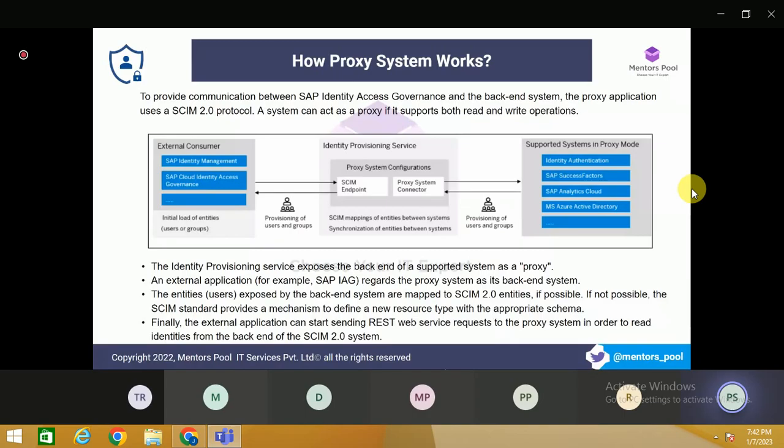I'm saying that this IPS is coming with IAG. However, the picture is just explaining how the proxy works, right? The picture is nowhere related to whether it is a bundle tenant or not. In any IPS, if you are going to use both, this will be available, whether it is a bundle tenant or a standalone tenant. It's not a problem. Is it clear? Yes, okay, this is valid in both cases.